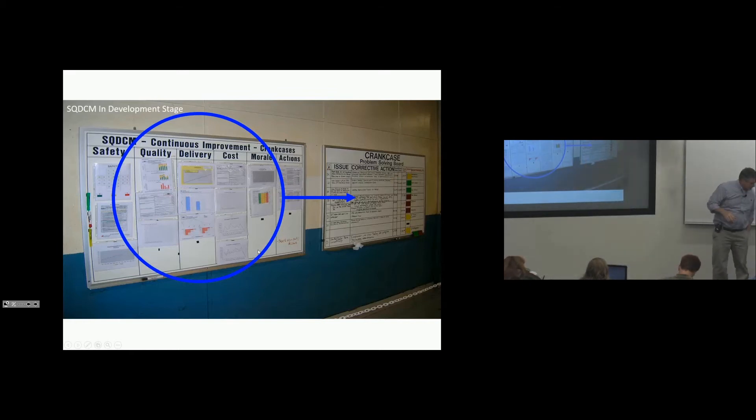Again, if you remember Sterling Heights Assembly, Sterling Heights Assembly, 50 years in business, no perfect build. No perfect build, a car every 51 seconds for eight straight hours. Three years into this process, perfect build. Bob leading it. That had something to do with it. But if it's structured and defined, anyone can do this. So why could I point to any initiative of the 8,950? Can I point to one of those and say, that one out of 8,950 made this improve? Never. Almost never. Because essentially we're just clearing all of the obstacles that obstruct the flow of quality product away. Small details. Thousands of small details.